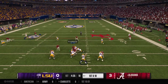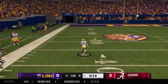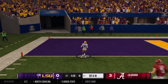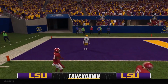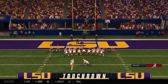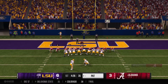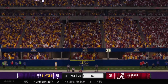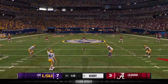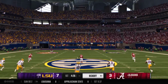We'll come out throwing here to start the drive. Caught way downfield for a huge gain. Oh, and he's in the clear down the left side. Can they catch him? And he takes it all the way to the end zone. Touchdown, Bayou Bengals. This guy can do it all. We've seen him go behind coverage and make plays downfield. We can see him catch the ball underneath, just like this. When he catches a football, he is so dangerous after the catch. This one leads him into the end zone for the 6 points.